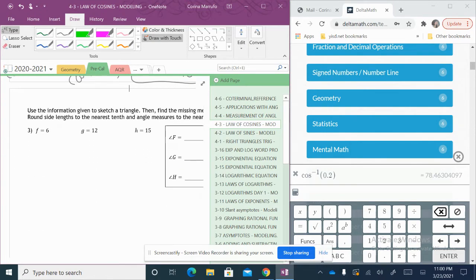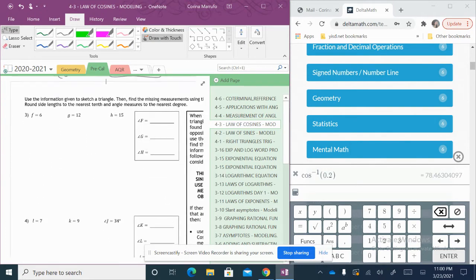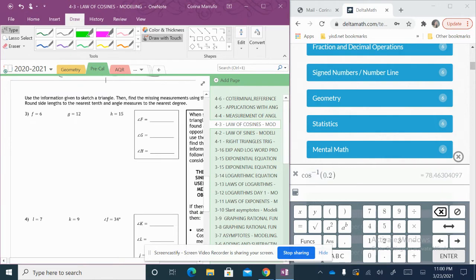Alrighty. So then this is where it does get a little bit tricky because you are going to find problems where they're going to ask you for all the angles, and in this case they give us all the sides, and they don't have it in A, B, and C. So my suggestion is you change it A, B, and C yourself, okay? Do not keep it like that because it's going to make the formulas a little bit complicated.